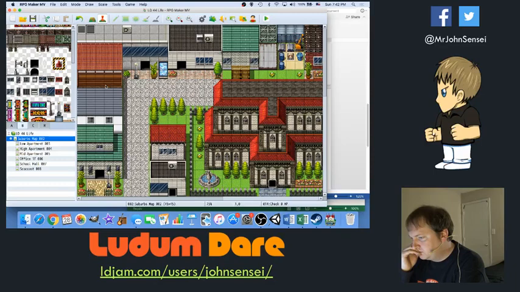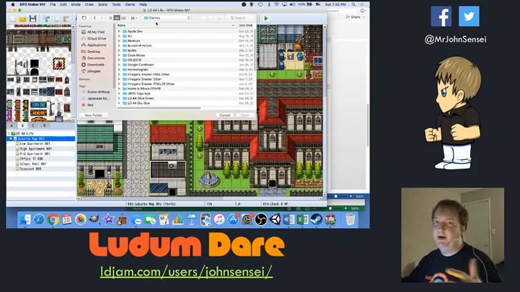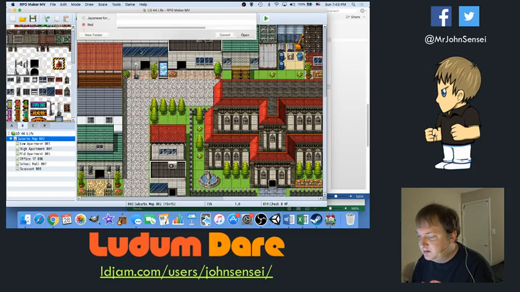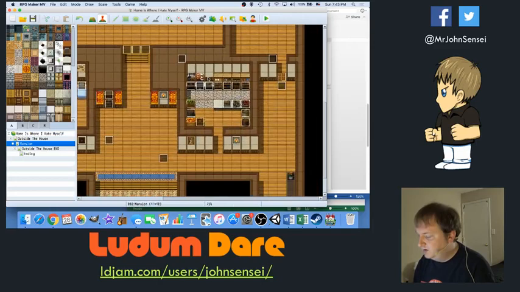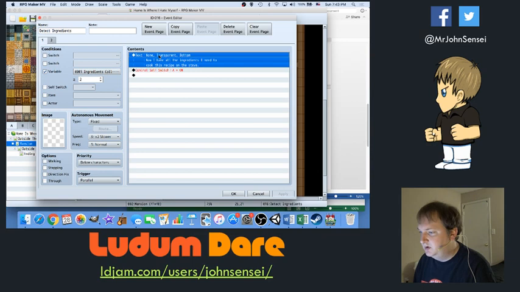Now. I have to check something. I have to check an old project. I have to check my Global Game Jam project. Because what I've been trying to do this whole time is essentially the exact same thing I did for the Global Game Jam. I have a parallel event running that if the ingredients the player collected is greater than or equal to 2, it shows the text, turns on the self switch, and kills itself. And that worked. I don't have to test it. I already tested this game thoroughly.